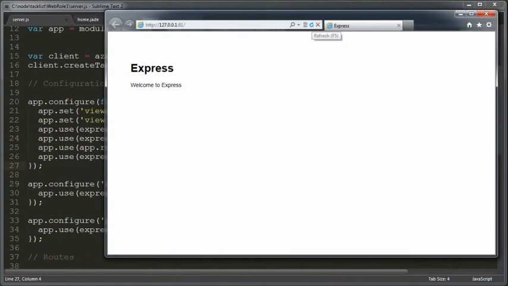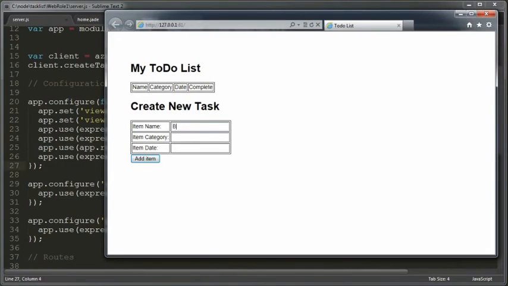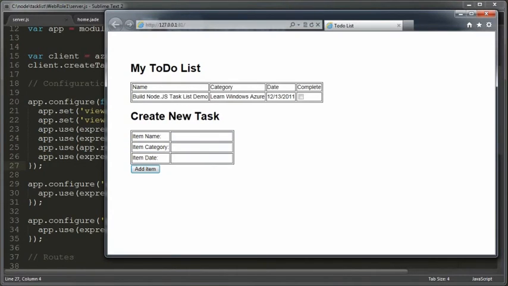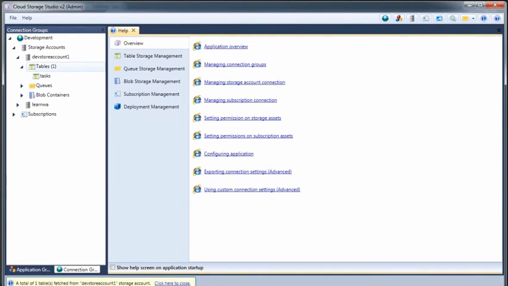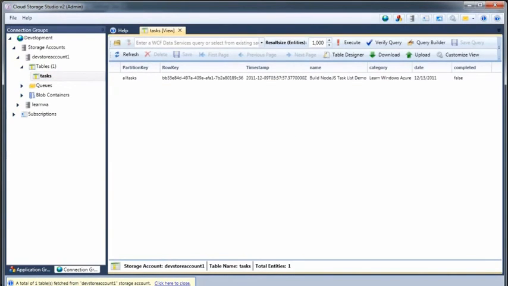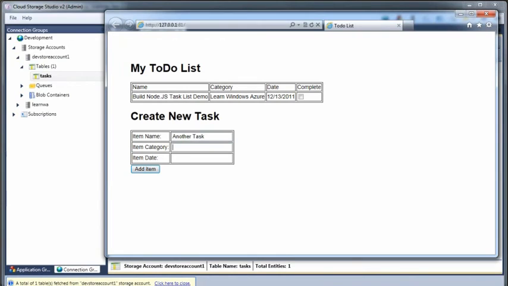Now we can switch back to the web browser and refresh the page. Because we never shut down our local emulator, our iisnode module detected file changes to our server.js file and rebuilt our site. Using our new Create Task form, I'm going to enter a new task and click Add Item. As you can see, the item was successfully created, we were redirected back to our site root, and the task was displayed. Opening up Cloud Storage Studio, we can see that the table called tasks exists, and it has a single row containing the task we just made. Inserting another task, we can see that it is also created in the storage table.